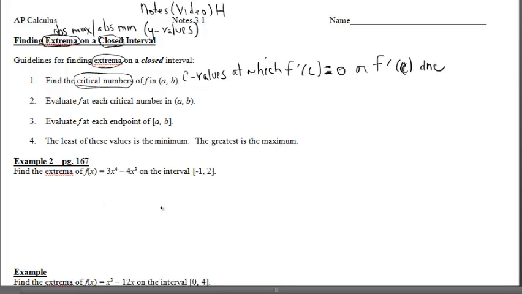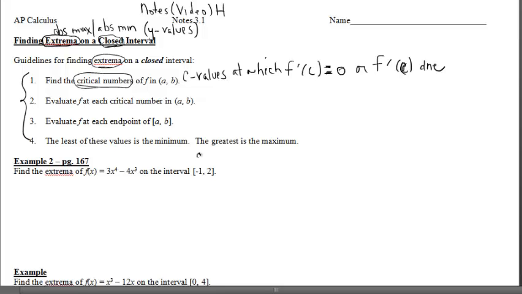Now let's actually go through and work a few problems together. You can see that I've referenced this to our textbook for 2 particular pages. So I'm still in the author's example. We're going to be asked to find the extrema. So right there, we have to know what extrema means. We need to find absolute mins and maxes, meaning we're going to have to follow these 4 steps to do that. We're going to find the absolute extrema of this function on this closed interval.